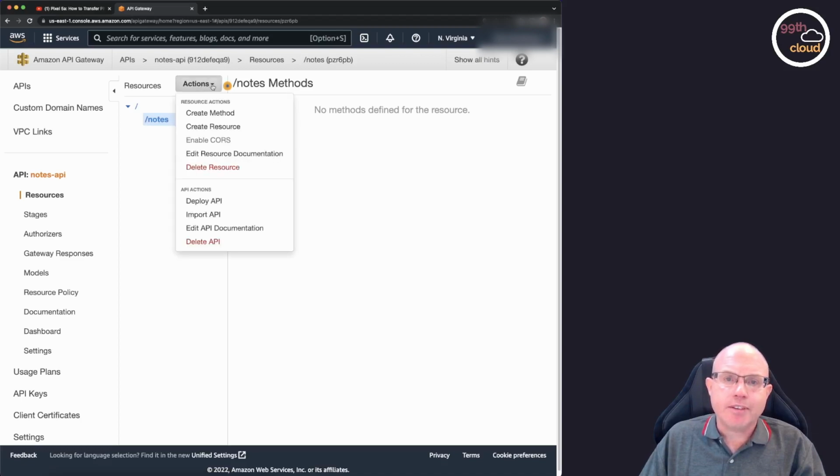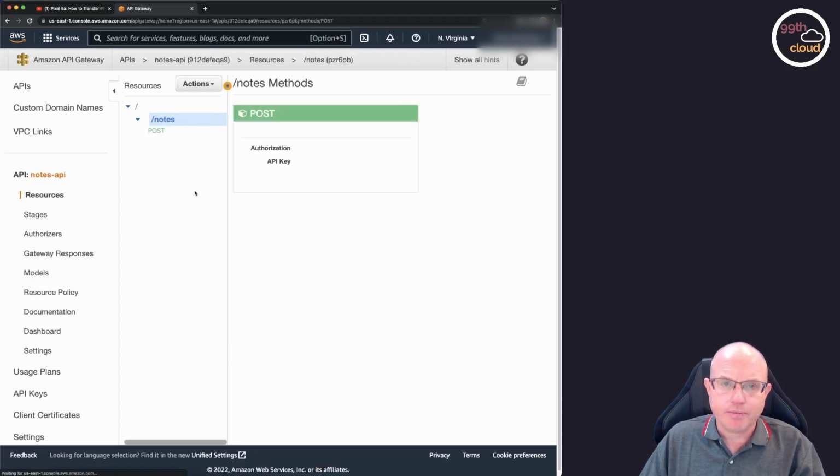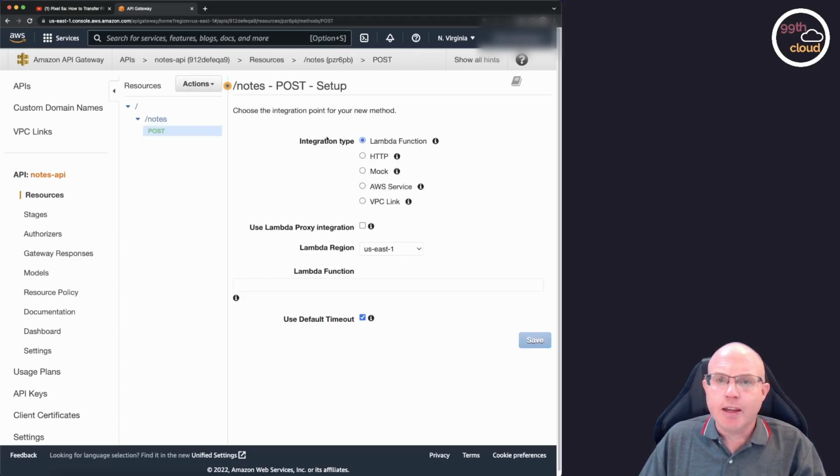And here we can now create methods. So I will create a method called post. Let's click OK. So when I now go onto this nodes URL with a HTTP post request, then I want to execute the add node Lambda function. So we can say Lambda function, that's good.